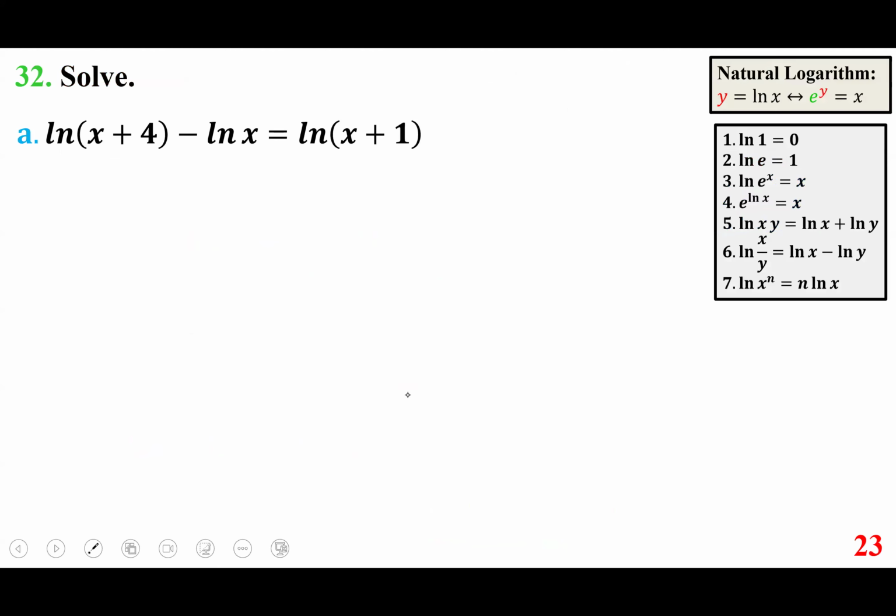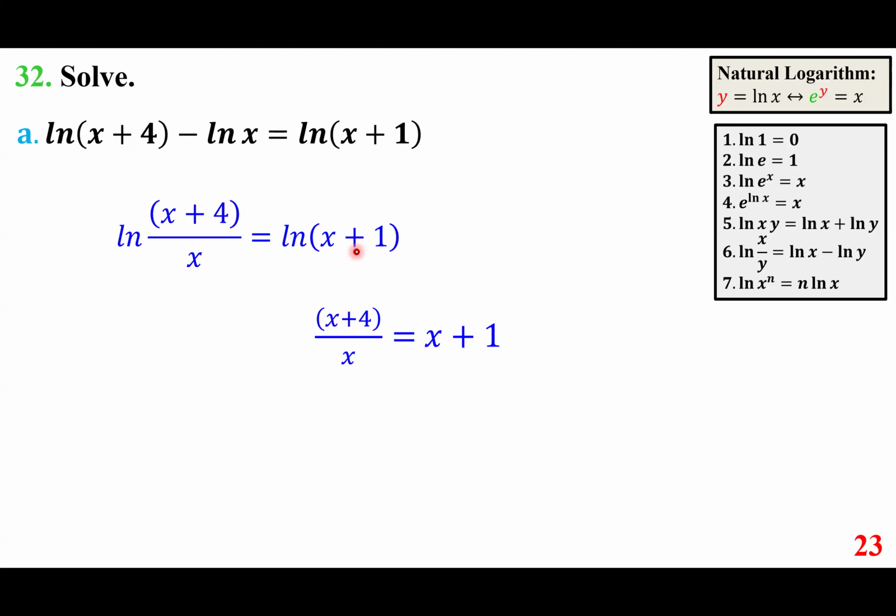We have a natural log on both sides. We don't have to move anything. The right side is a single log, and we are done with that. The left side, we use the quotient rule, and we move from right to left. This is ln of x plus 4 over x. They both have the same base, namely e. Therefore, they must have the same argument. This is equal to this.